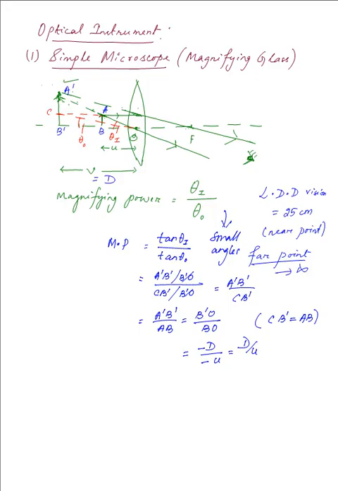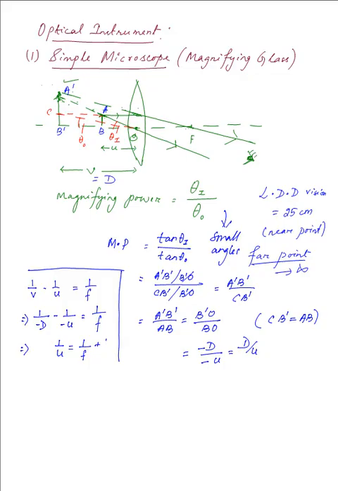So what we do is we have the thin lens formula with us. So we have 1 over V minus 1 over U equal to 1 over F. Now 1 over V, in this case, using the sign conventions, is 1 over minus D. And similarly, the object distance is always negative, as I said, because it's considered to the left of the lens, and the focal length for a convex lens is positive, so it is 1 over F. Now, this becomes plus 1 over U, and the minus 1 over D can go to the other side and get added to the reciprocal of focal length. So we have 1 over U equal to 1 over F plus 1 over D, and we just substitute that value over here.